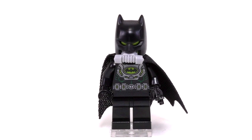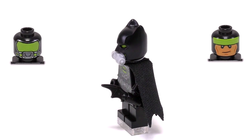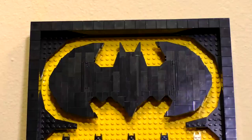Batman's got 2 expressions. One is a regular sort of disgruntled face, and the other one looks really, really cool, with printing for a breathing apparatus, but heck, Batman also just comes with this breathing apparatus piece. Ultimately, he's a really nice redesign for Batman, and we are very happy to add him to the collection.